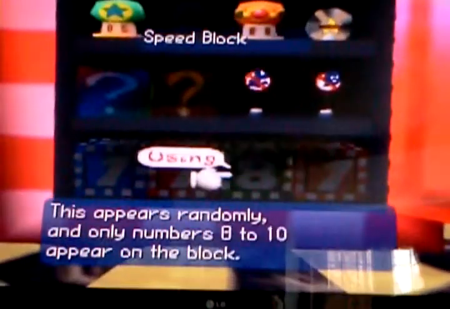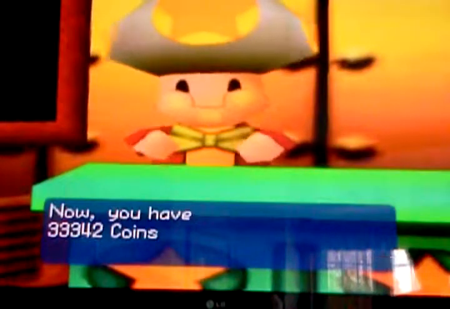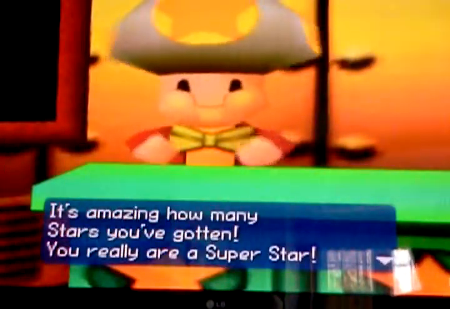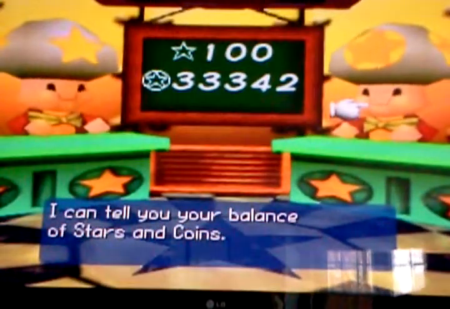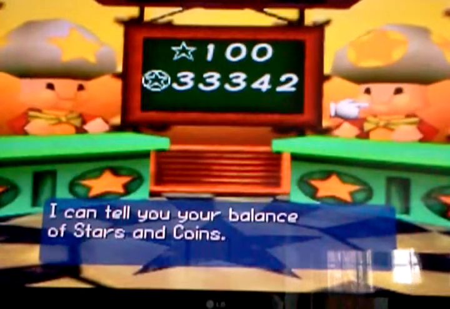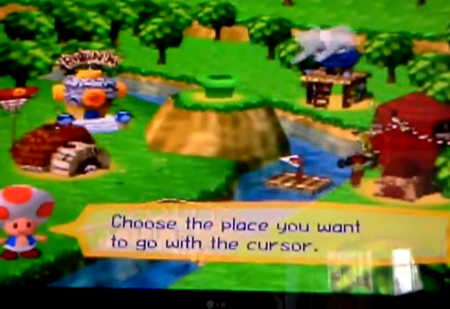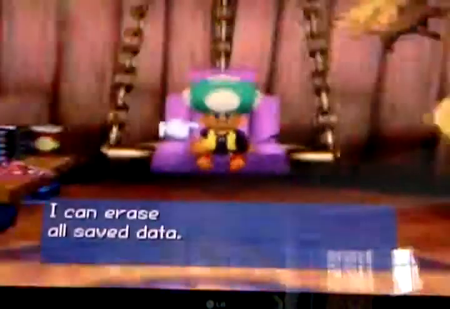These are the items that you can buy at the item shop. There are also a few others that you wouldn't find in the safe. Then the guy on the right tells you how many coins and stars you have: 33,342 coins, and it's amazing how many stars you've gotten, which is 100. Pretty pointless because it's right there on the chalkboard in the middle of the two guys. So that's the mushroom shop and the mushroom bank. Now over here on the right, we have the option house.